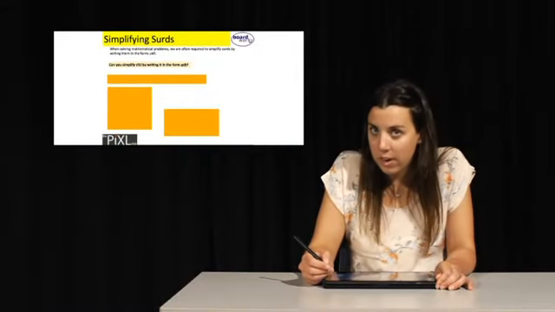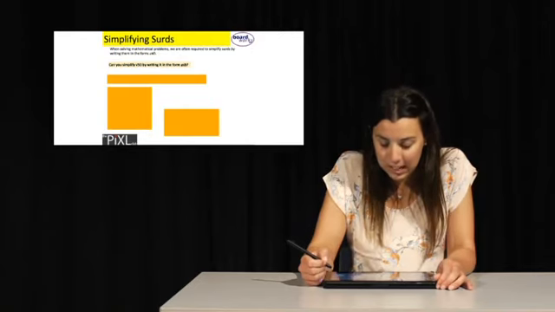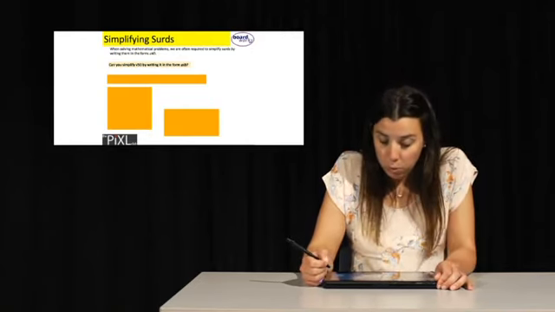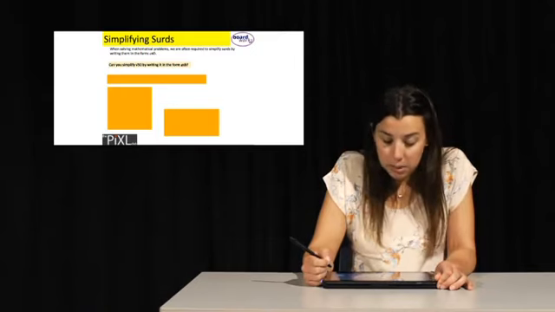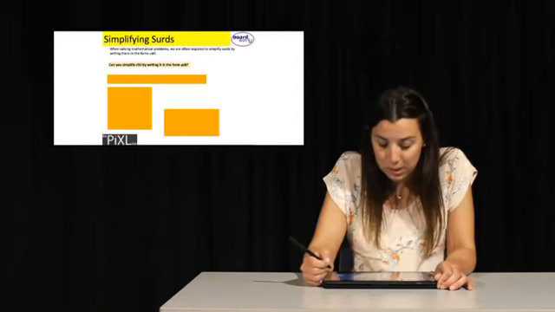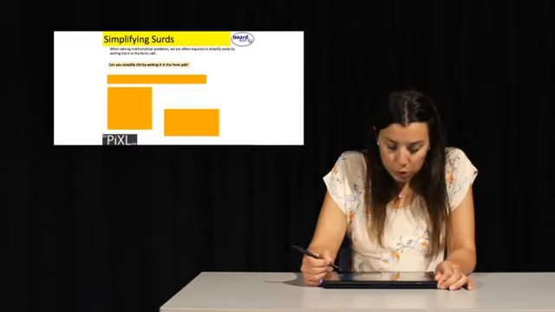We're now going to look at simplifying surds. You're going to have to use some of the rules we've used already, in particular the multiplying rule. When we solve mathematical problems, we're often required to simplify surds by writing them in the form a root b. The b part there cannot be simplified. Therefore, it stays with the root.